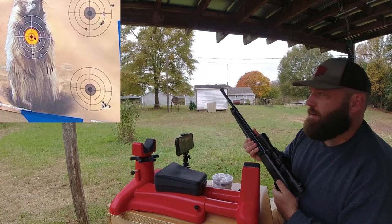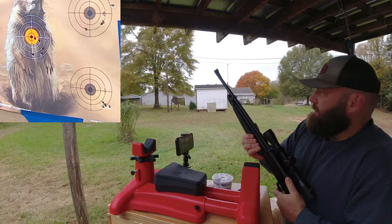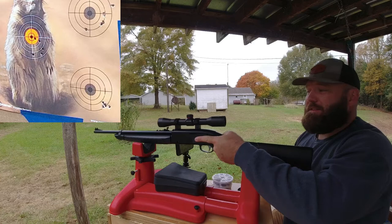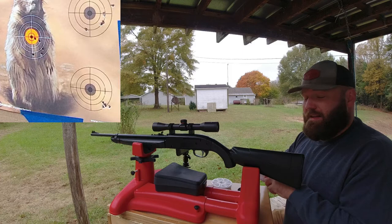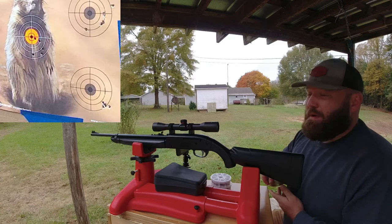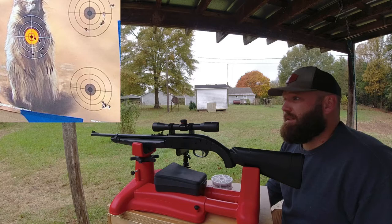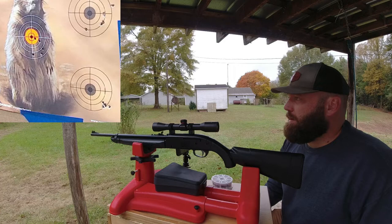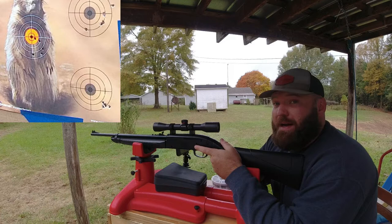I'm going to take it apart and mess with the trigger a little bit - it just feels almost toy-like. This would be a really fun gun if Patrick from 880 LDC made an LDC for this one too - especially with that little bit of extra power over the Daisy 880. This might be a good one for squirrel hunting. These multi-pump pneumatics seem to be a little more accurate - don't tell nobody I said that - but at 18 yards you really have to be shooting well to do these kinds of groups with my springers.